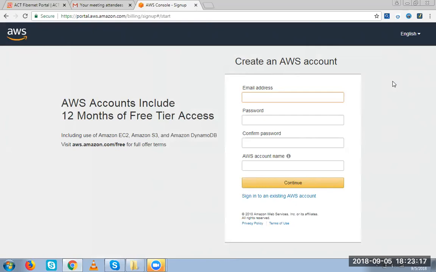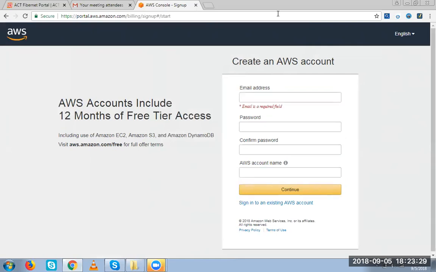After registration only, we'll come to know. Okay, our account got created. So then only we'll proceed further, like how to create an EC2 instance from that. Nagesh, I think, pinged his mail ID, so we can create if you want.